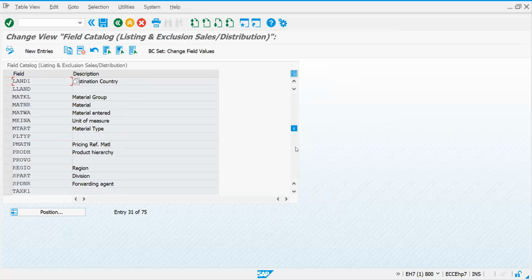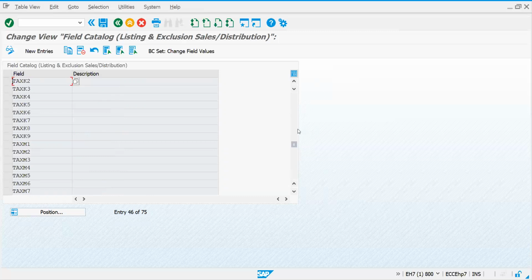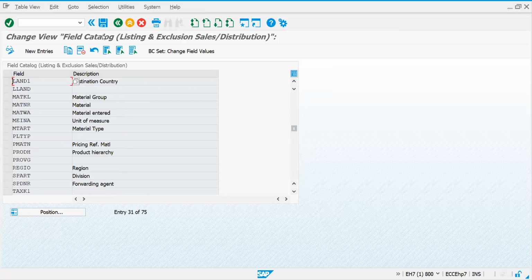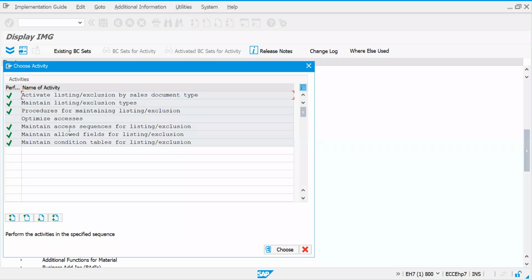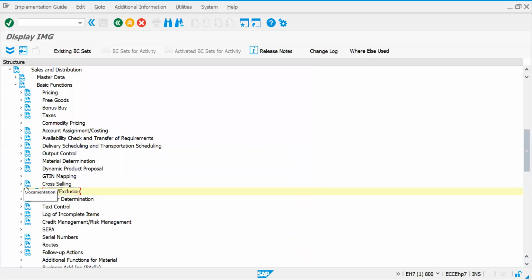Whether you take it as a header or item all depends on your customer requirement. Generally we use standard ones, but in one of my projects we used different fields like outlet type and outlet subtype. It depends on the customer requirement. So now your listing and exclusion configuration is done. Now let's create a sales order.